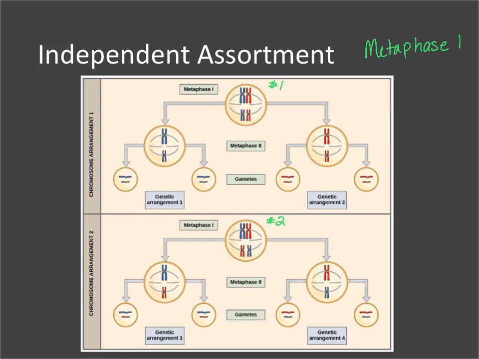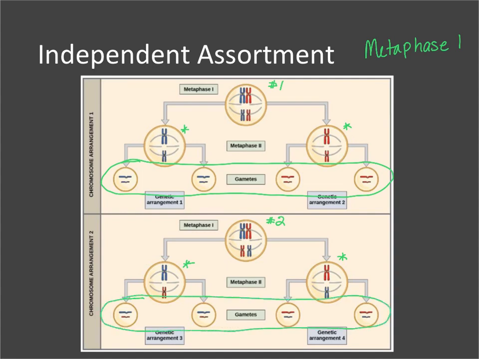So when we go through the first round of meiosis, or the first round of cell division, these are what the daughter cells end up looking like. Now down here for option 2, you can see that for the top pair of chromosomes, you've got the blue one on the left and the red one on the right, and for the bottom pair, you've got the red one on the left and the blue one on the right. And so we end up with this other possible situation occurring in the daughter cells. Now we haven't even talked about the next round of cell division yet, so we'll get to that in a second. But you can see here that whatever happens during independent assortment is ultimately going to affect the end results of which chromosomes end up in which gametes.